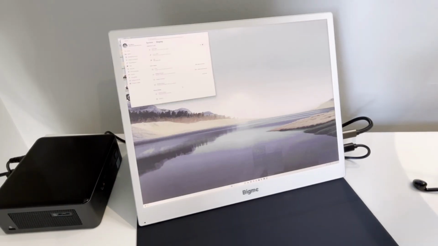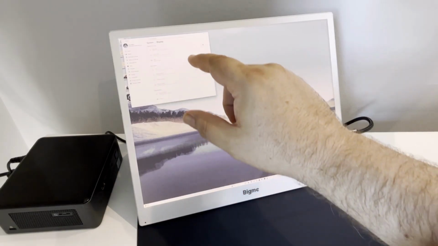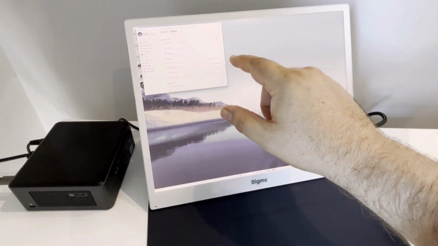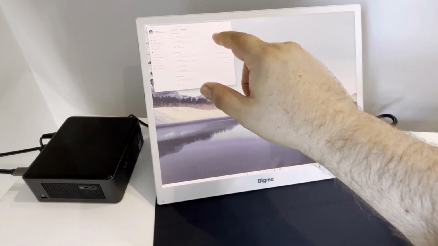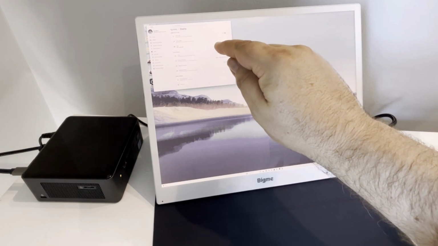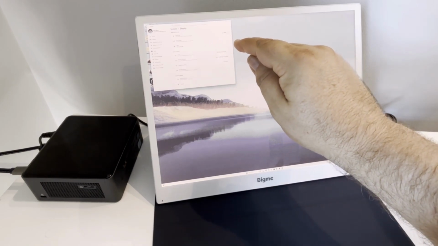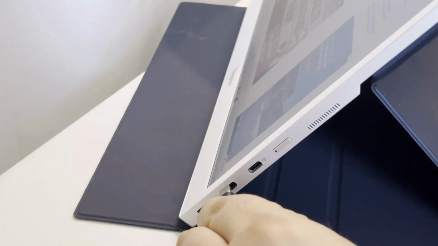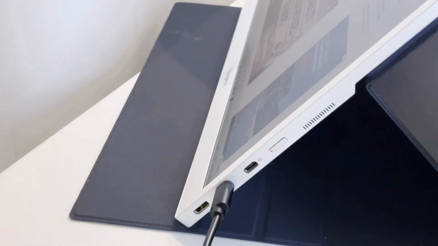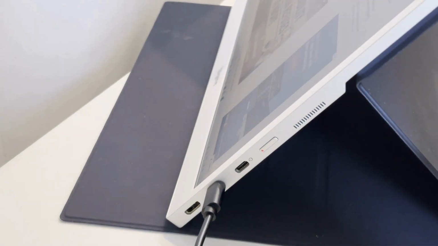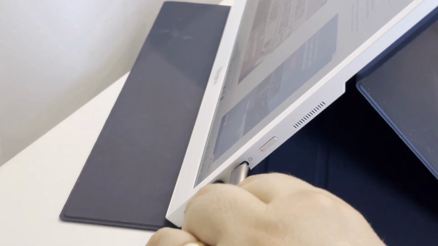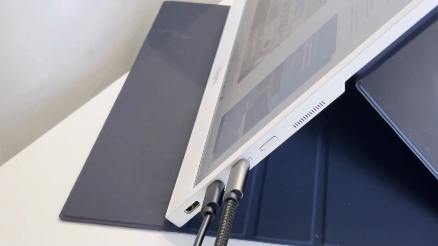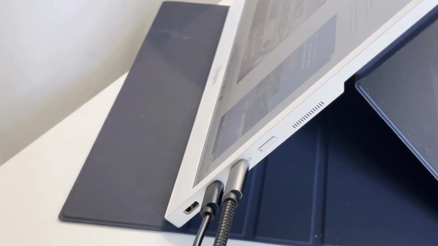I did a bit of experimenting with different connectivity setups, and here's what I found. The touchscreen doesn't always play nicely when you have lots of peripherals plugged into your computer. And unlike some LCD monitors, you can't power it with just a single USB-C cable. It always needs to be plugged into that power adapter, no matter how minimal your setup is.